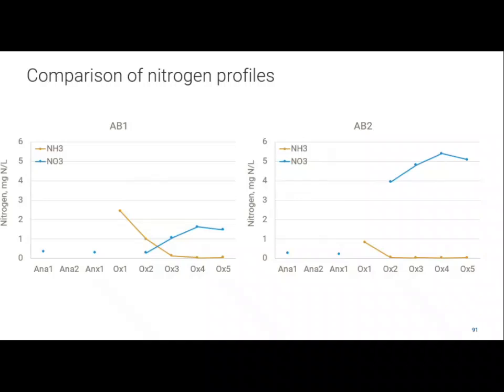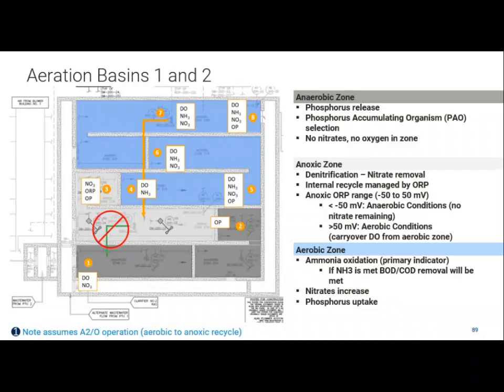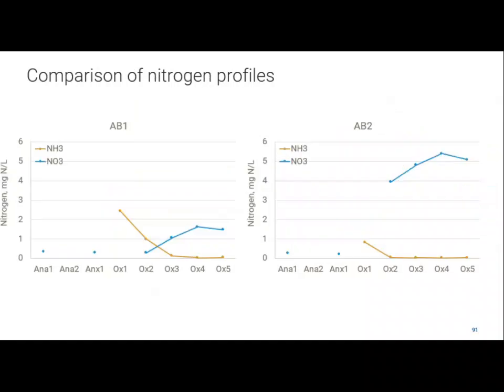All right, then we see our ammonium. By the time you get through that first aerobic chunk of the aeration basin, the ammonium's already down to 2.5. By the time you're to the oxic 3, it's all gone. All right, so if we go back to the process flow diagram, 1, 2, 3. By the time you get here, the ammonium's completely gone. That means that this is just safety factor at the back end, which is not bad, but that's what it is. Now, what about nitrate?